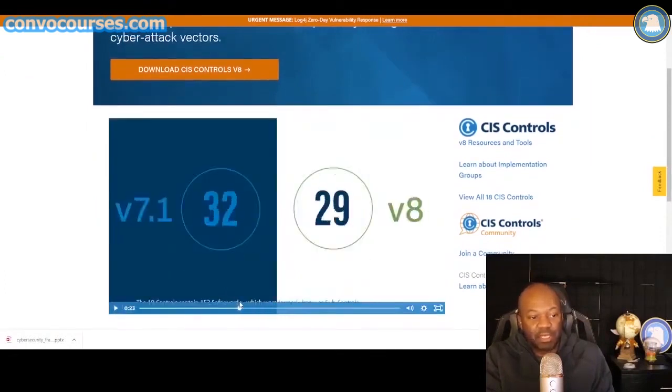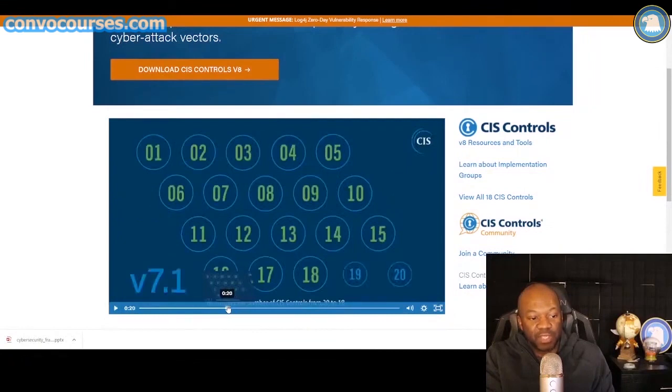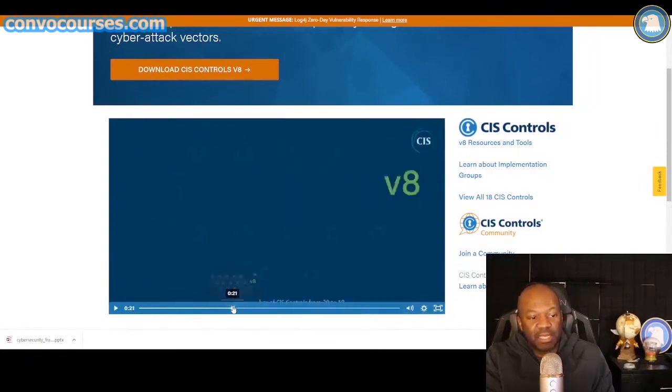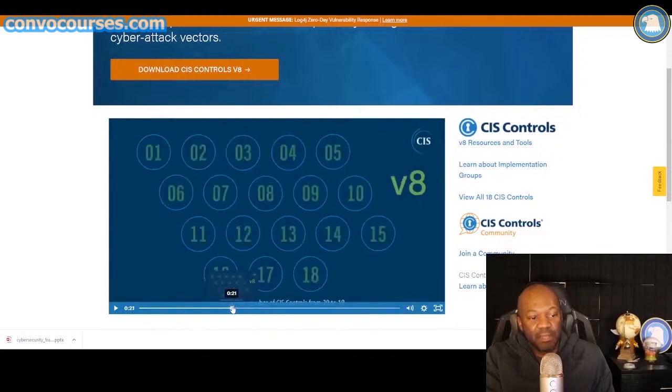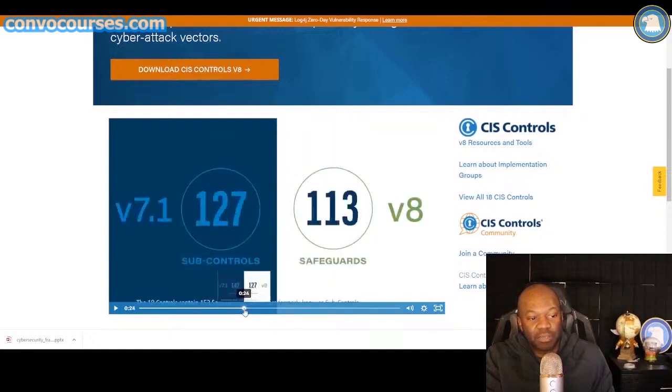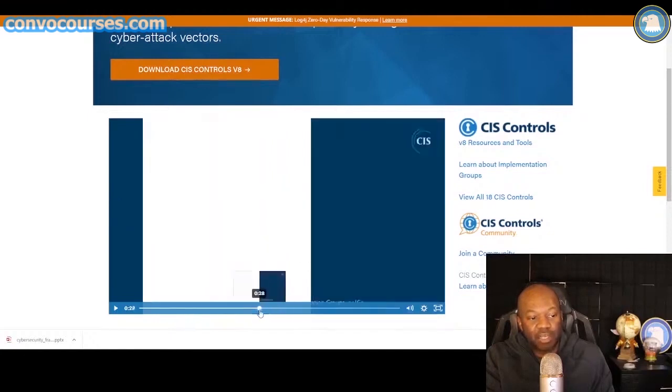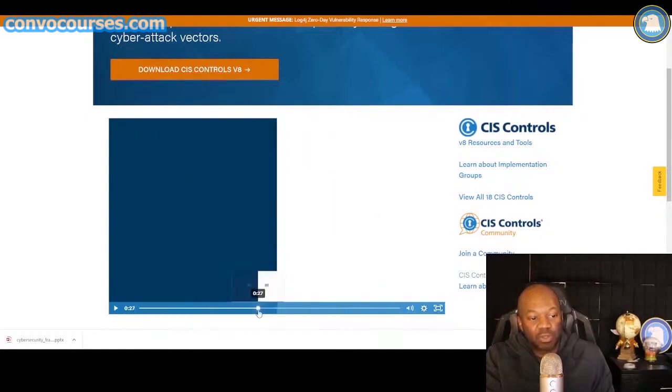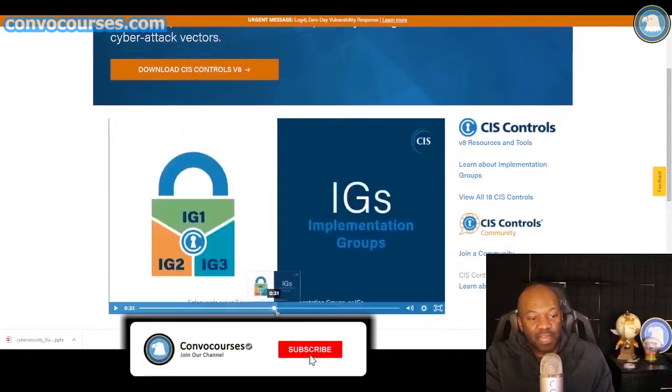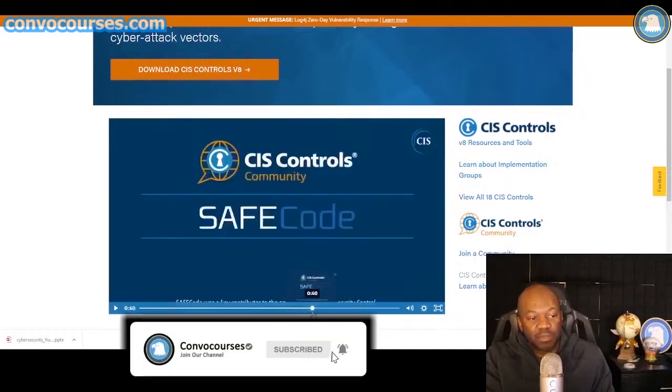This is actually mentioned in all the security controls here. So there's 8, I believe, is it 18 security controls, or did they get it down to 8? Let me see. 18. Okay, these guys have 18 security controls, and those break out into sub-controls and subcategories. And this is kind of just talking about each one of those sub-controls and safeguards and things like that. Implementation groups. Let me see what else.